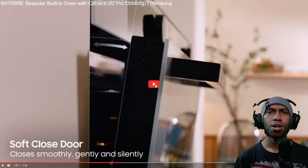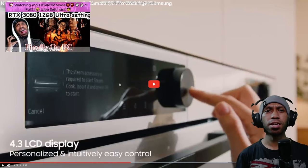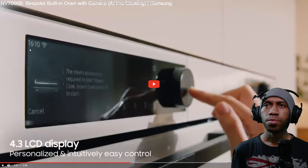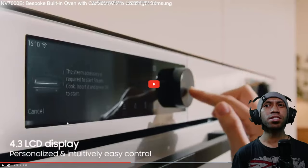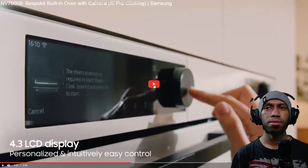Oh yeah. More elegant. Like a sports car. LCD screen. Okay. It's good. It's good enough. I hope it's quite bright. If the kitchen has a lot of windows, I hope the LCD is quite bright. It's not gonna be like 400 nits or something like that, but I hope it's bright enough, especially in the bright sunlight in the middle of the day.